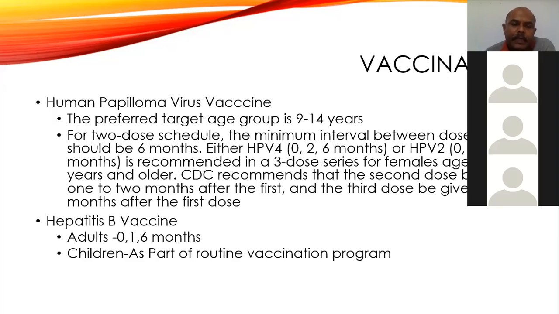Another is the hepatitis B vaccine. Hepatitis B is very common in Asia, so it has become part of the universal vaccination schedule in India. All children are vaccinated against hepatitis B. So two important vaccines you should remember: human papillomavirus vaccine for cervical cancer, and hepatitis B vaccine for liver cancer.